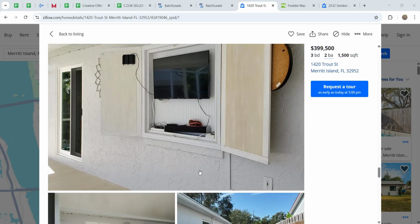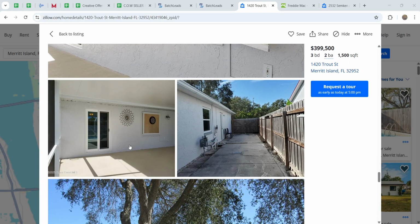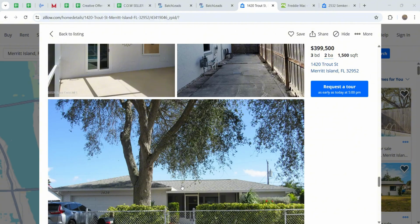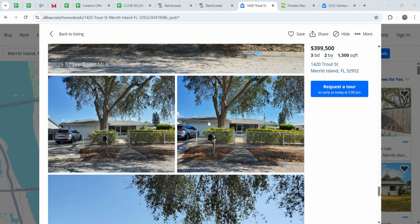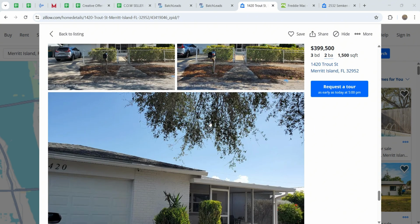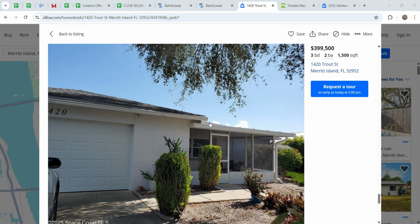If the windows and doors are all rotted, it's definitely going to need windows and doors. If the roof is falling apart, it's definitely going to need a roof. Those are more structural items, but cosmetically, you're not going to go absolutely crazy for this. Yet again, these are going to be rented out properties. They're not going right back on the market. So you really just need to meet the par for standard market rent and quality for that area.